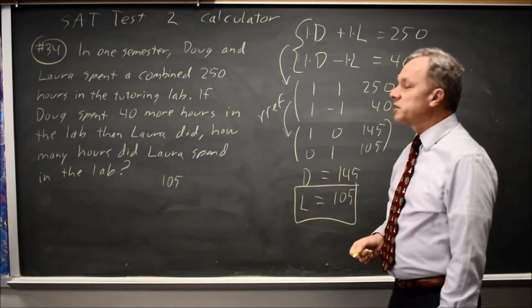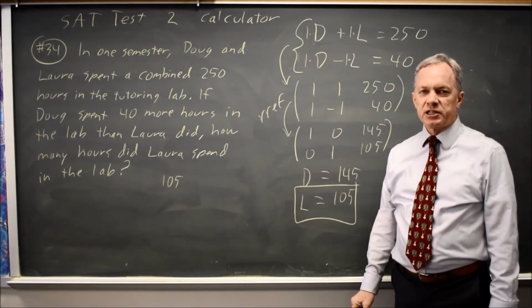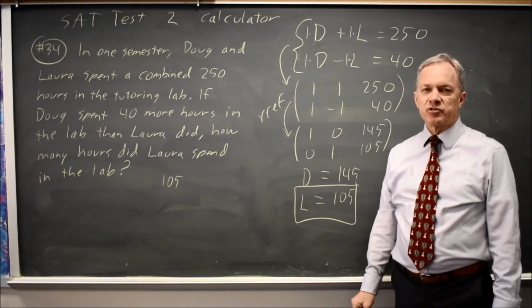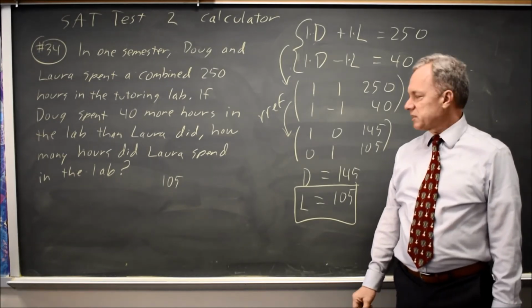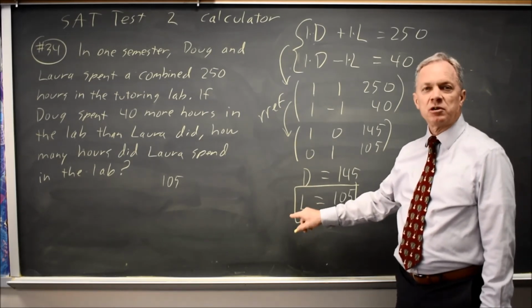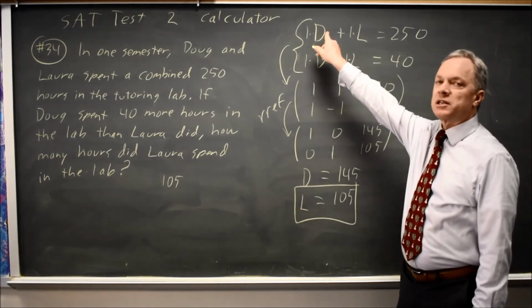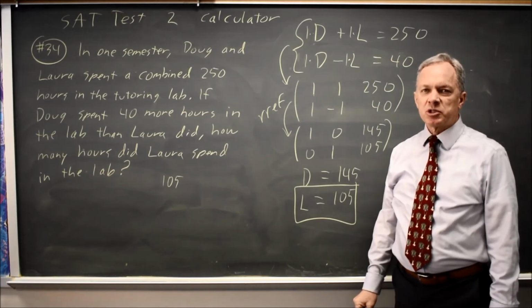This is my favorite method for the calculator section to solve a system of equations. Just allow the calculator to find the reduced row echelon form equivalent system, and since this system is equivalent under reduced row echelon form, the solution here is the same as the solution to the original equation, just much easier and not much room for arithmetic errors.